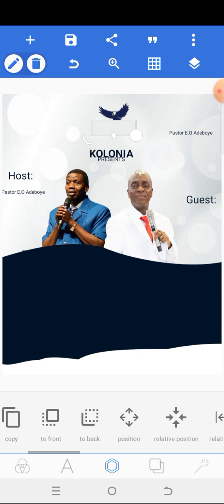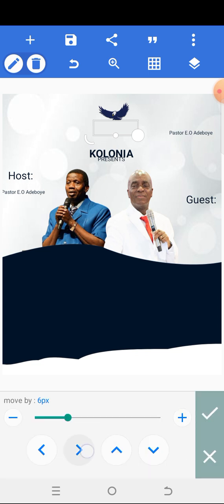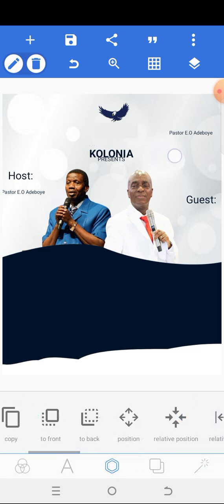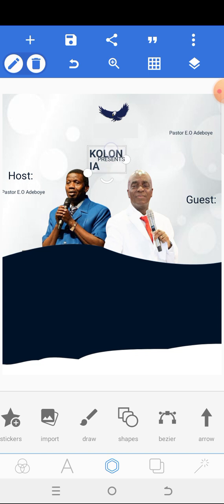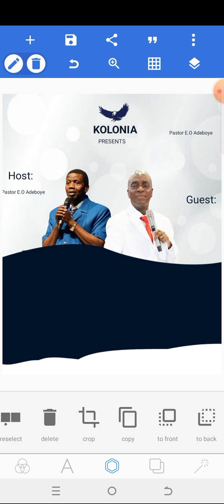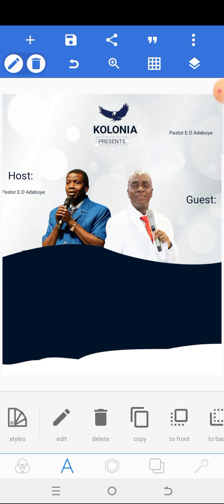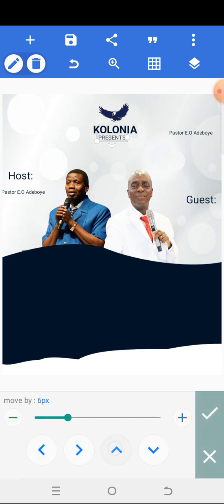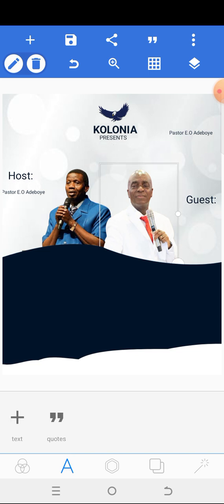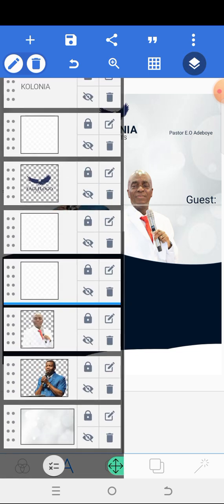So let me just use this position to move this one. So I can just lock them up, lock the background.